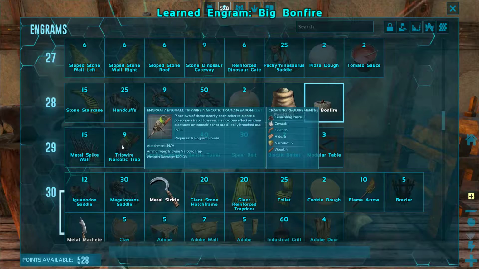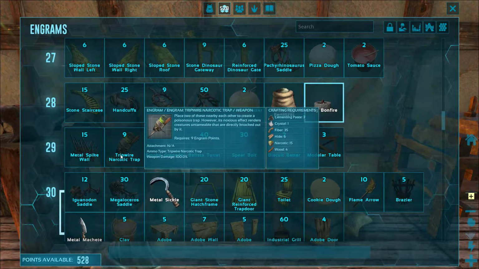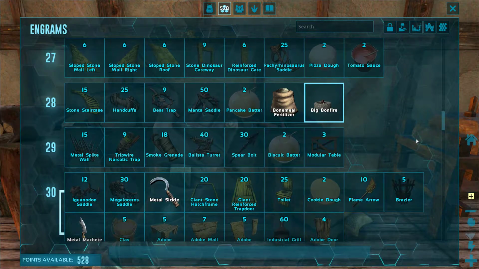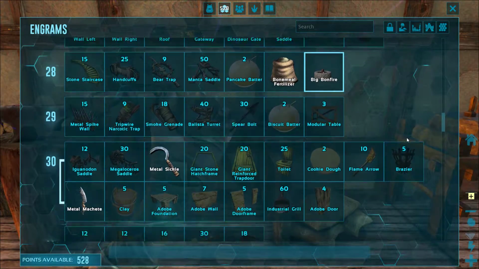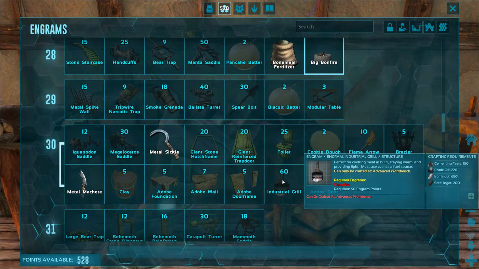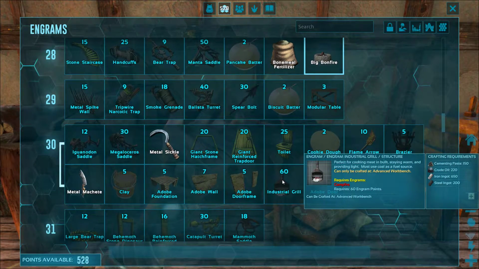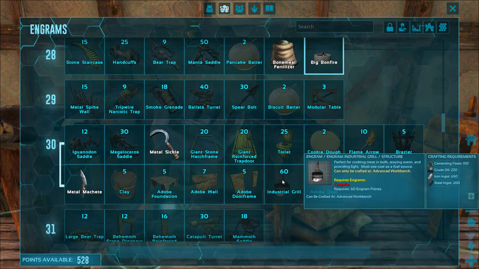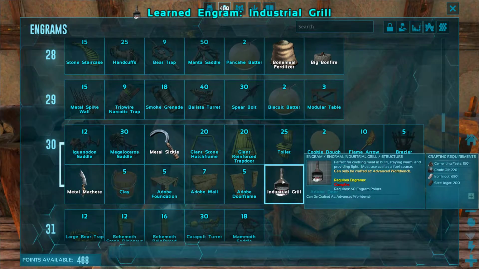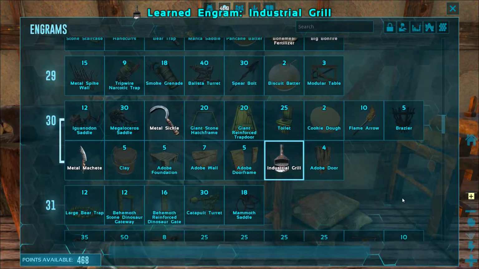This is how you do the bear: you do loads of narcotic traps and lure them in, with bear traps as well. Now they've changed the industrial grill. It used to be like a half barrel of those oil things. So they've changed that now. So I will be making one of them soonish, but as you can see, it takes crude oil and I haven't got any of that.